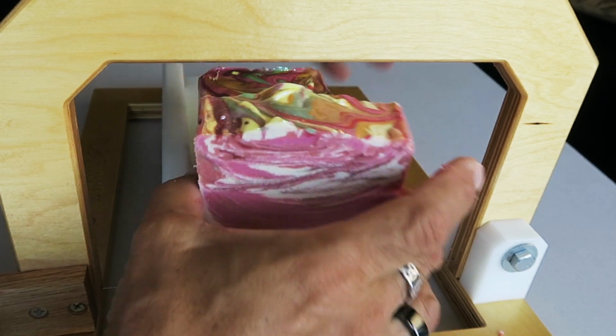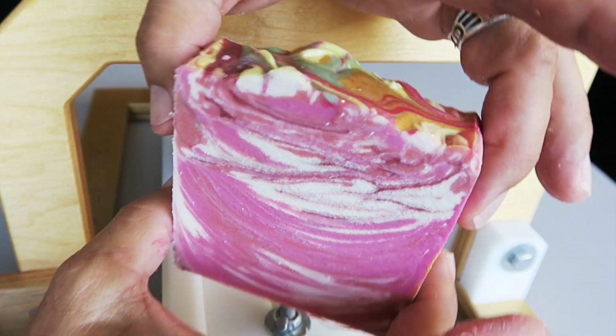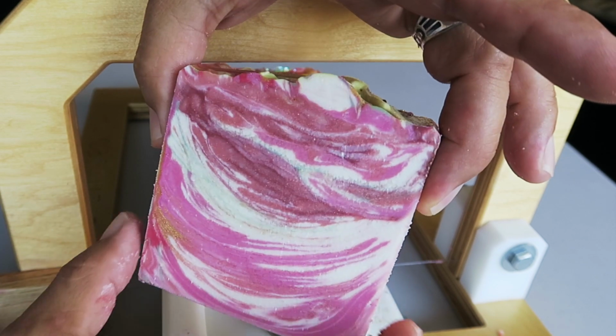And these are taller bars, and I'm actually cutting them wider as well, so there's a lot of soap here. Like this little hint of green in there.